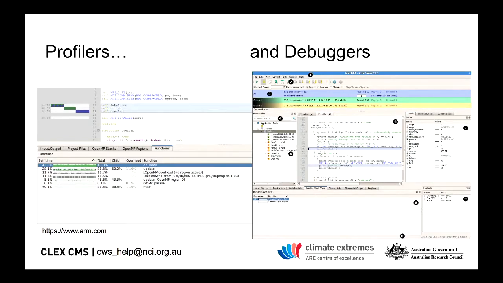If you're writing your own programs, it can be worthwhile to use a profiler. Profilers are tools which measure where your program is spending all of its time. So it can go through the lines in your program and print out a little graph of the program spent this time doing this function and this time doing this function. Or it can just give you a list of functions and where they're being run. So that's really useful for being able to spot the slow parts in either your model, or even if you're doing an analysis using a compiled language like C or Fortran. So on the left here is an example of ARM MAP, which is one of the profiling programs that NCI have installed on Raijin. There's quite a number of different programs that specialise in different things.